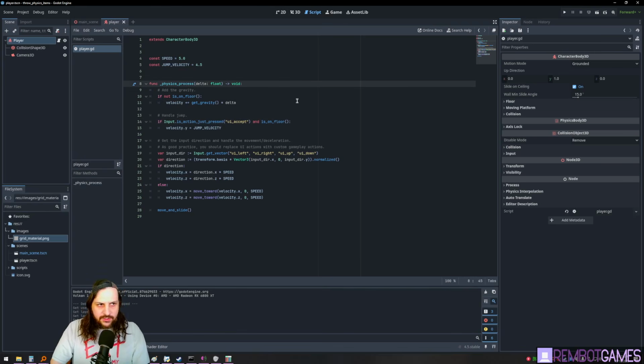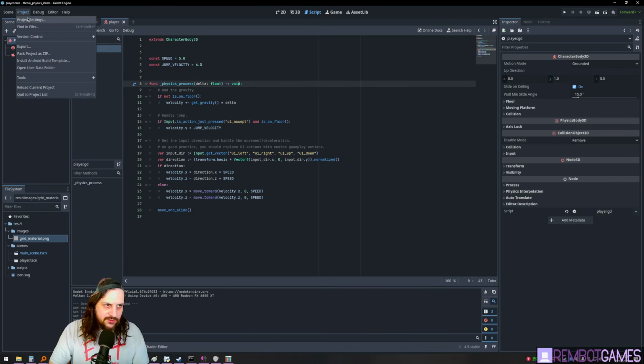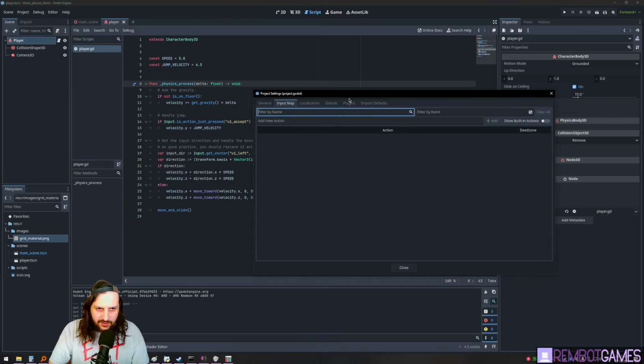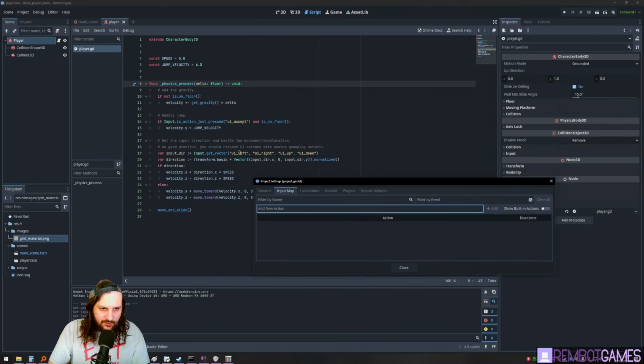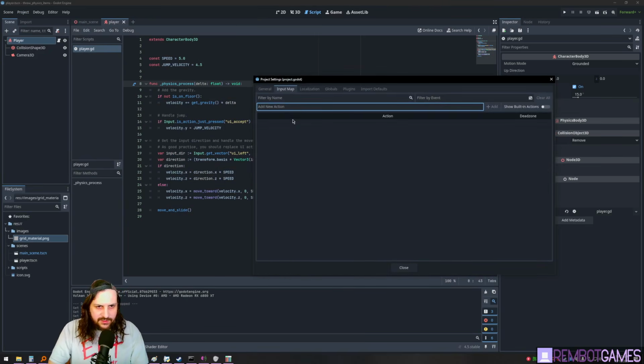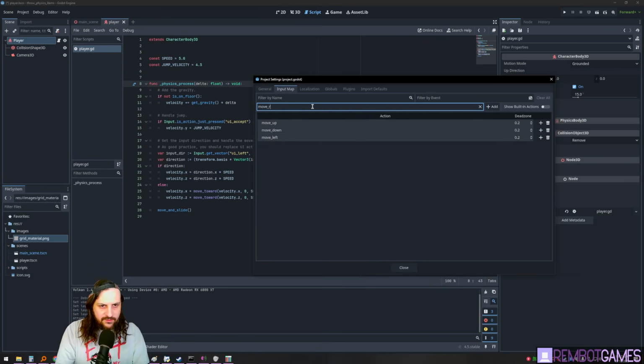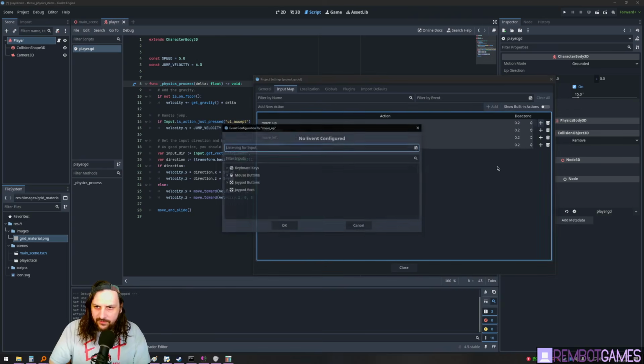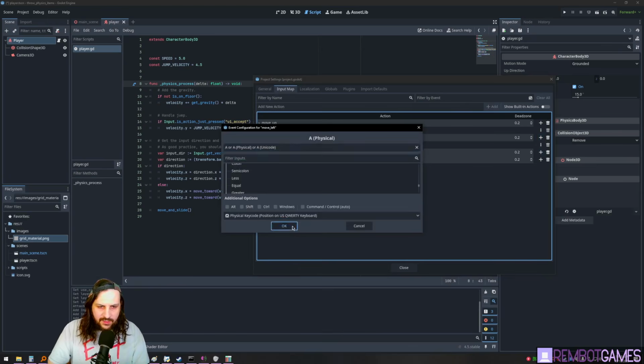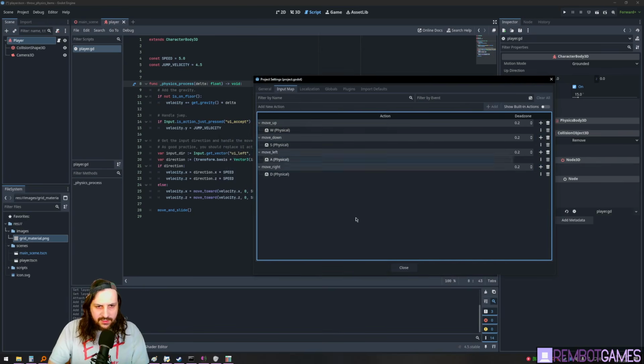If you've got that template button selected, then it'll create this template. If you did it wrong, you can just do it again, or you can pause the video and copy paste this, but I wouldn't recommend it. Now, input map. We don't want to use UI left, right, up and down because those are the arrow keys. So we're going to create our own input map. Usually I type move with underscore, so then I can copy it. So I can go move up and then paste, move down, move left, move right. And then over here, you're going to hit W, S, A, and D. And now we've got our input map.